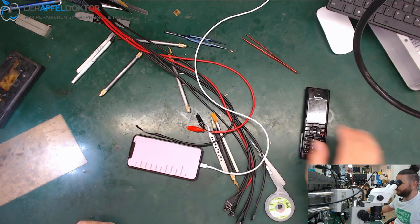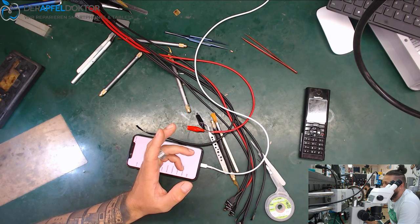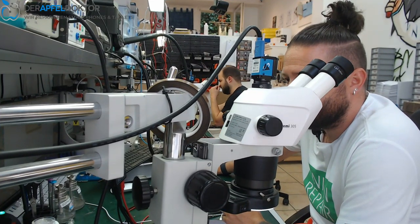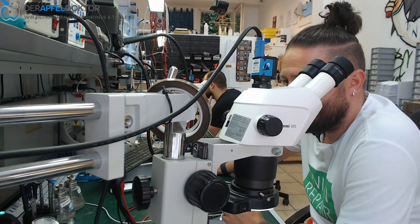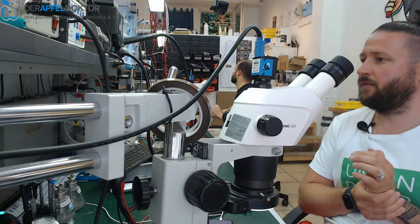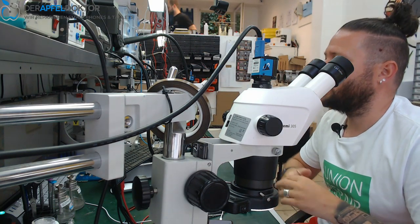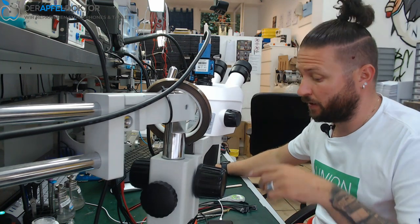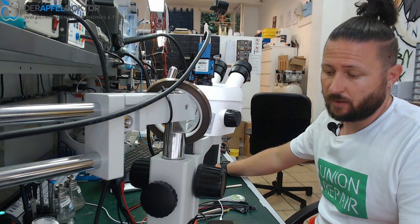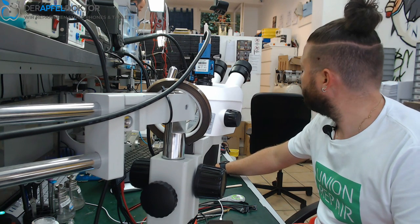Okay. This was the video. iPhone X top board swap after a short on 1v8 IO. We changed the top board and the phone is back to life again. I will now fully check the phone if all is working and then do the cleaning and the assembling of the phone.